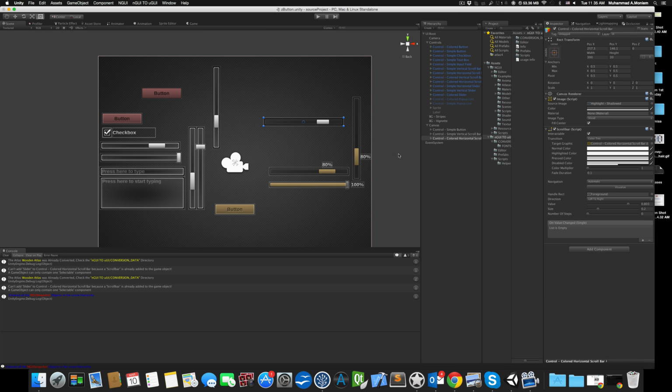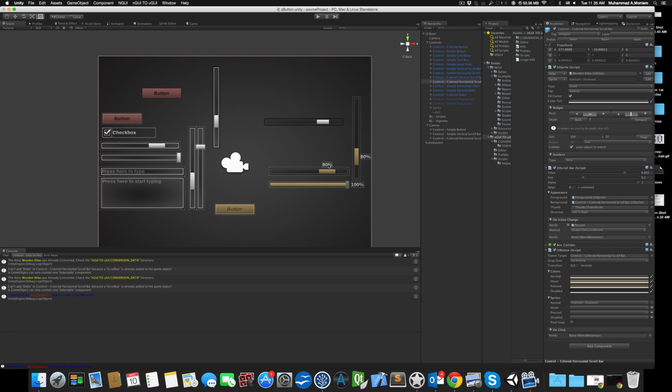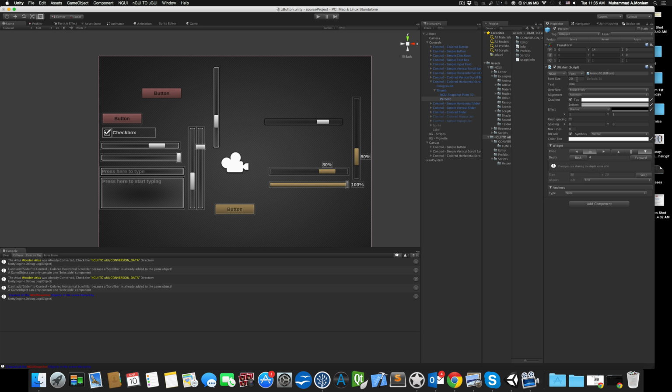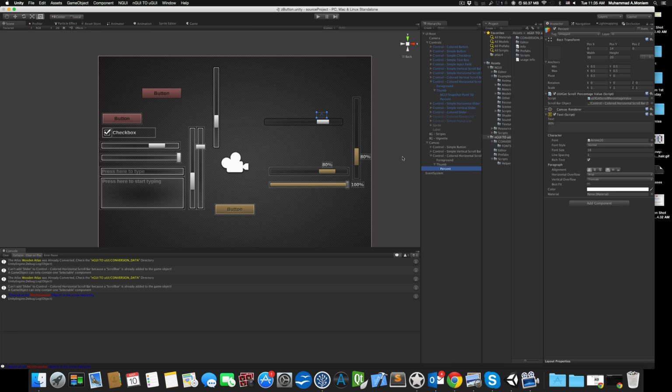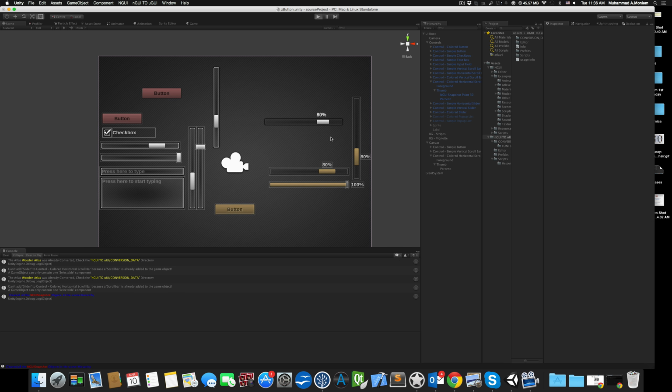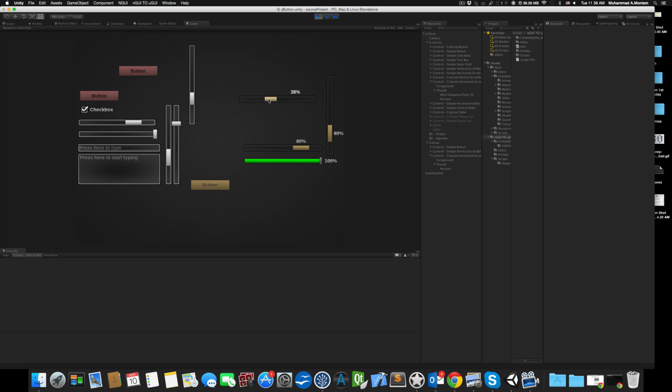Let's say the font size here is 20. When the tool converts it, it uses the TTF font and sets the size to 20. But because my TTF font is a bit larger than the nGUI font, you cannot see the text, but the text is already there. If you check here, the percent text is here, but you need to scale it a little bit. Now you can see it, and everything works fine.